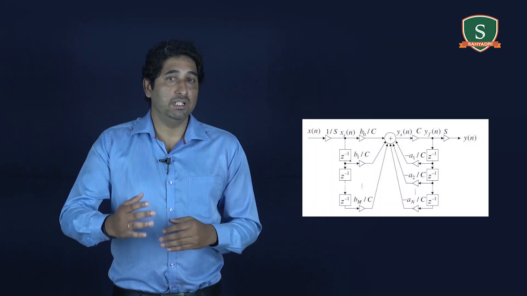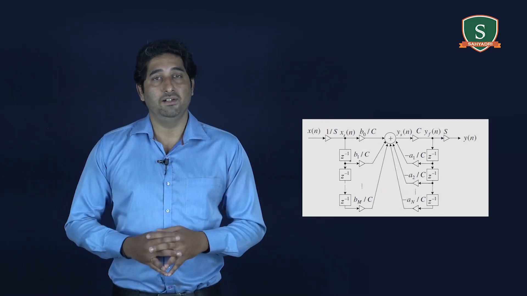Now we will see direct form 1 implementation of the IIR filter. This shows the direct form 1 implementation of the IIR filter. The purpose of the scaling factor C is to scale down the original filter coefficient to the Q format. The factor C is usually chosen to a power of 2 for using a simple shift operation in DSP.